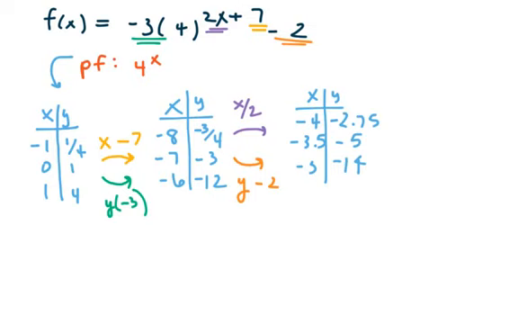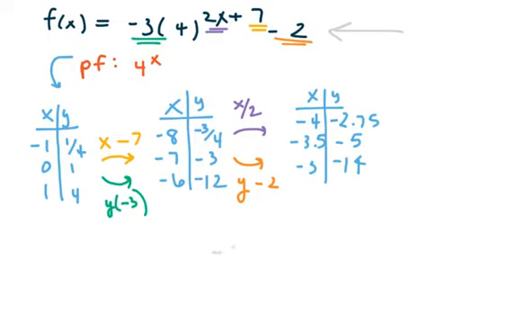So these are the points of our transform function. These 3 points are the points that are going to allow us to accurately sketch a graph of this function with transformations. Now you may be like, why do we need transformations? I could just plug points directly into this. And while that is true, imagine if you were like, oh, 1.